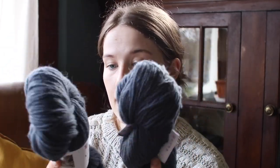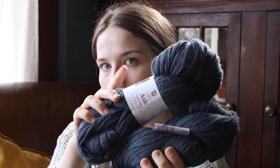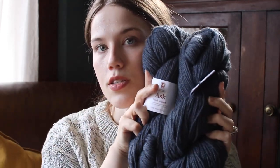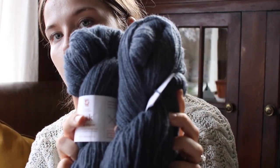So that's the Esk. I just love this color. These were the only two that they had. They were on sale. I think these were about $7 or $8 each, which is like 20-25% off. And they just had the two colors. There's no color number on them or anything, so they may just be one of a kind. I don't know, but I really like those.